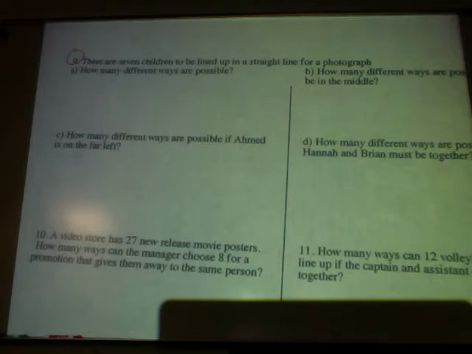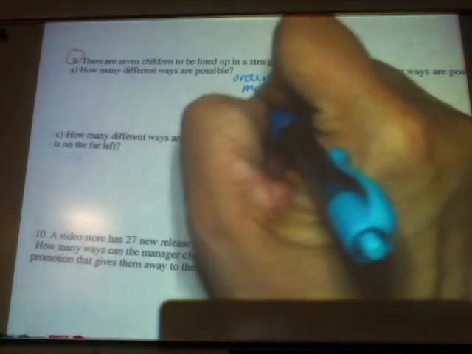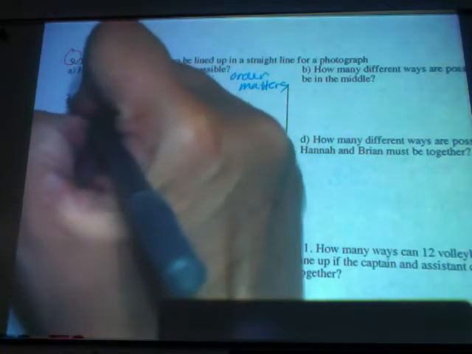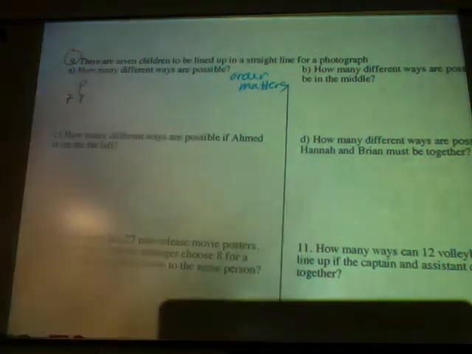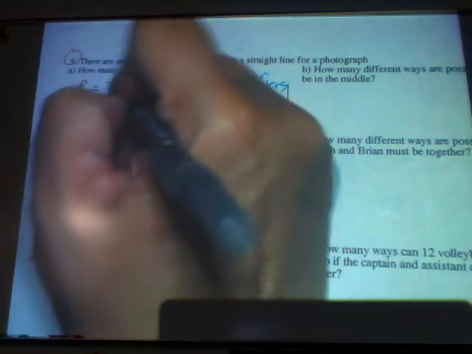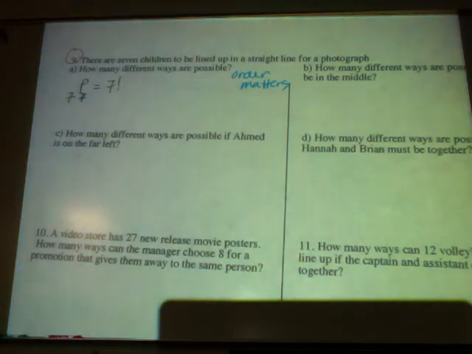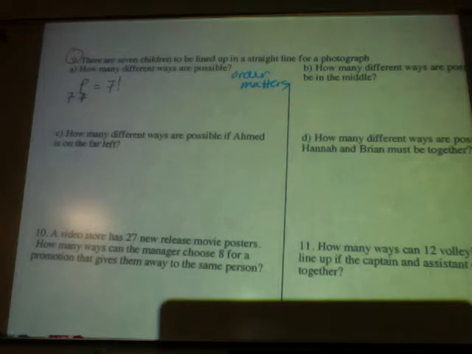So how many different ways are possible? Go ahead and figure that out. Does order matter? Yeah, so it's a combination or permutation. Permutation. How many items are you choosing from? Seven. And how many are you having to arrange? Seven. So could you do a shortcut to this? Yeah, so since order matters, and it's a permutation, anytime it's a permutation and the N and the R are the same number, so they're both seven, isn't it just seven factorial? That only works in a permutation. So figure out what that is.